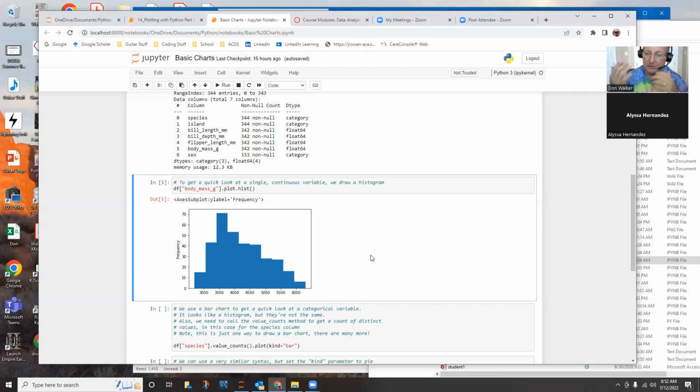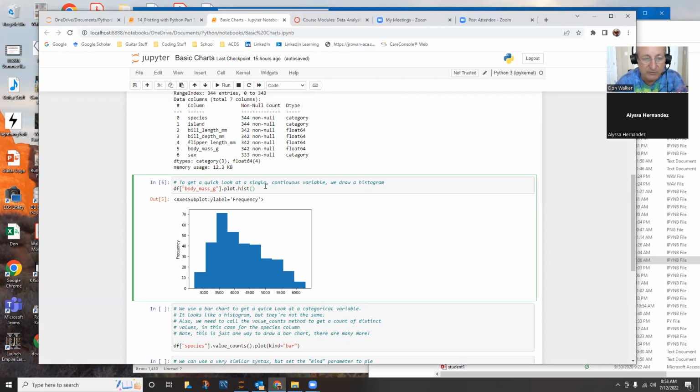So what you're not seeing is under the hood, pandas uses a library called matplotlib. And there are parameters you could send to the .hist method. Actually, .plot is the module, .hist is the method. There are parameters you could send to it to adjust the look of this histogram, but by default, it does the best it can, and that's not bad looking.